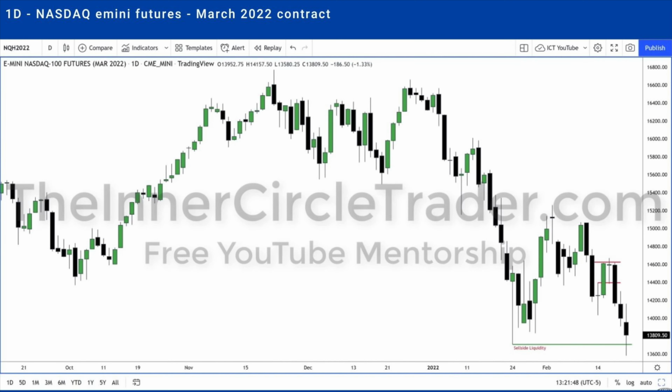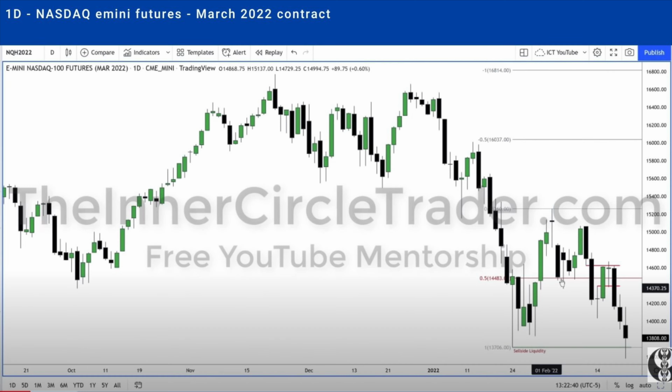And now let's look into the Nasdaq E-mini futures at the 1-day time frame and let's look at the contract that has actually expired in March 2022. As you know, ICT was recording these episodes live starting from January onwards, and now we just passed mid-February. Let's remind ourselves. More or less from the 24th of January, as we can see on the right side of the chart, if we apply the Fibonacci retracement, we can see the equilibrium point. And around the equilibrium point, we can see on the 13th, 14th of February a big, fat fair value gap, in which the price has retraced back into.